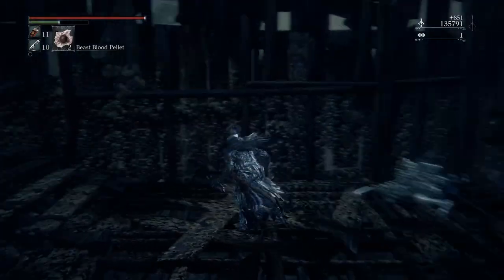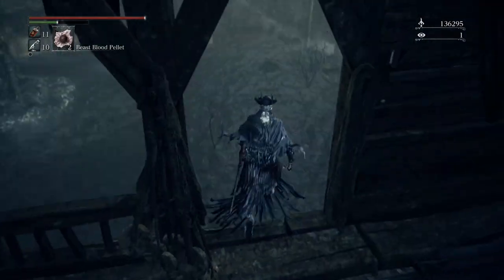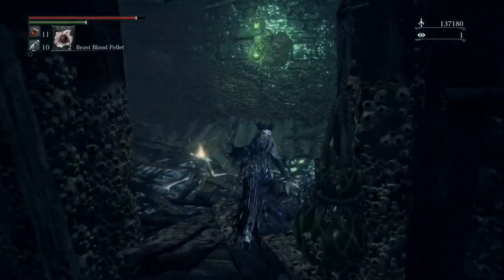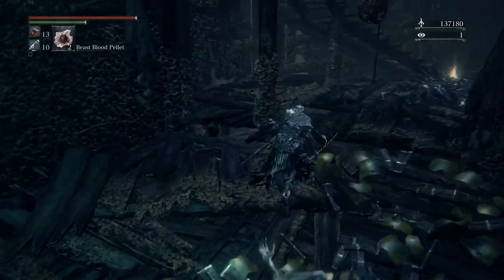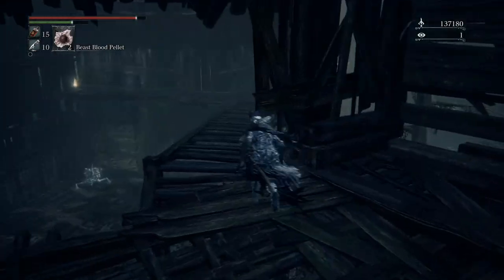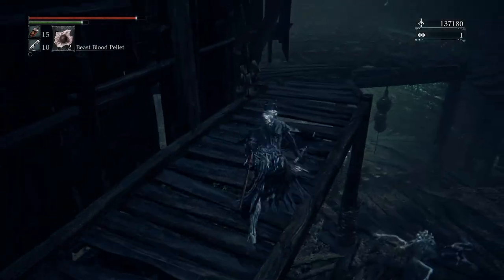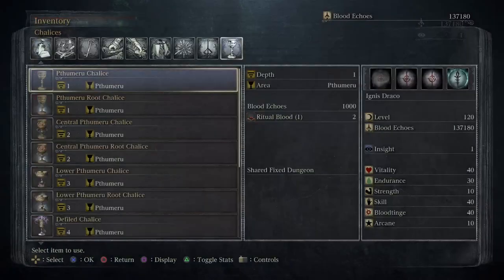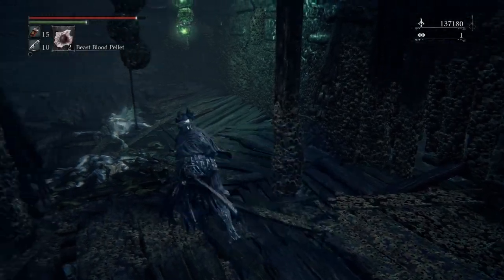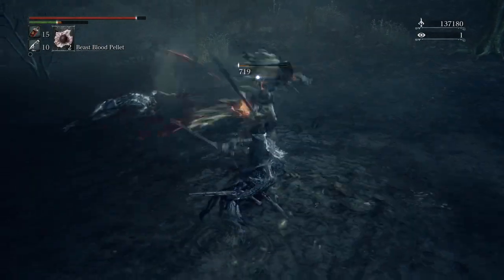Got you. And let's get rid of you. Anyone else want to try me? No? Good. Give me those blood vials. You too. Yeah, fishing hamlet, no joke. Odd fire damp gym. Hold on. Oh, yeah. That's actually pretty good if you are running a fire build. Which is what I'm half running.